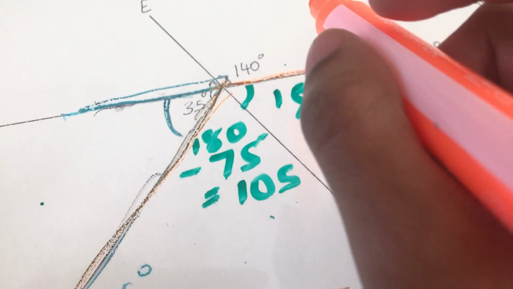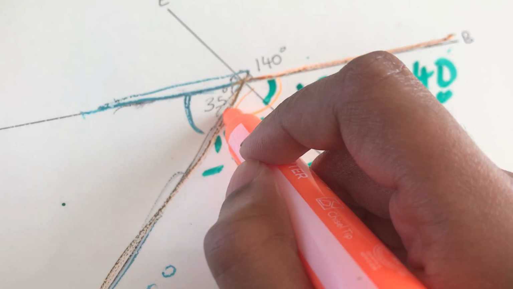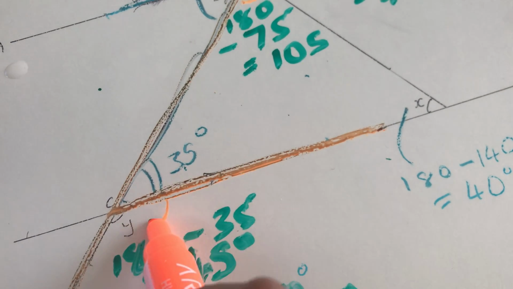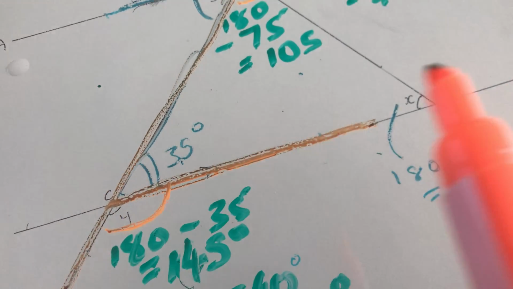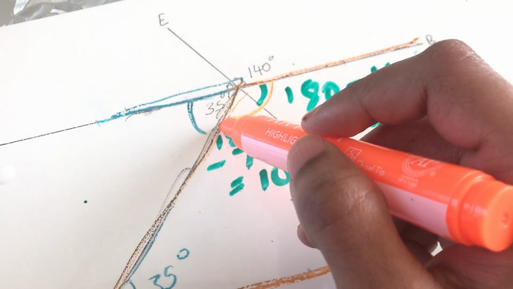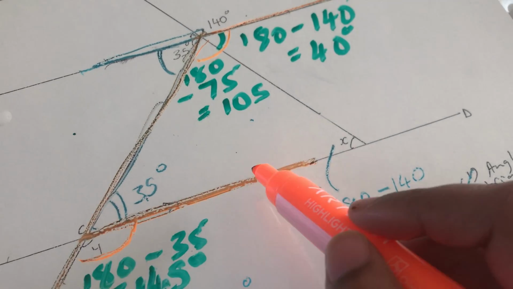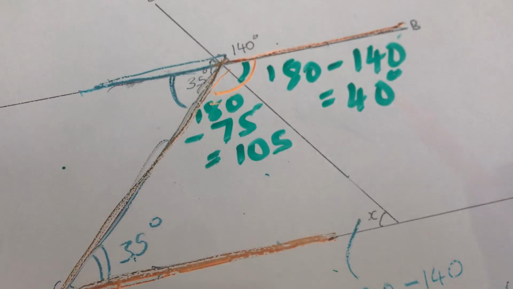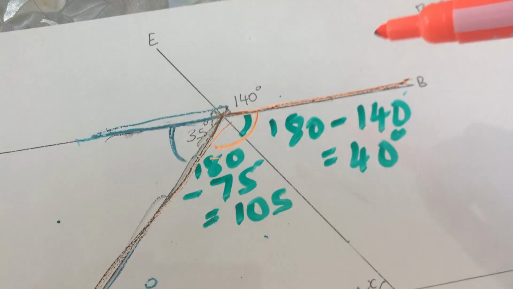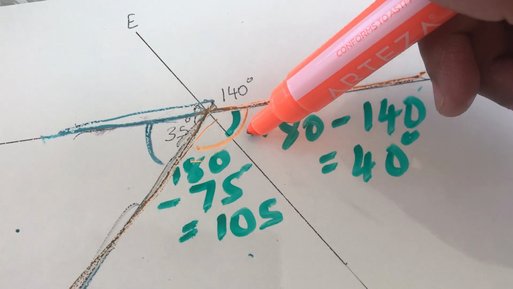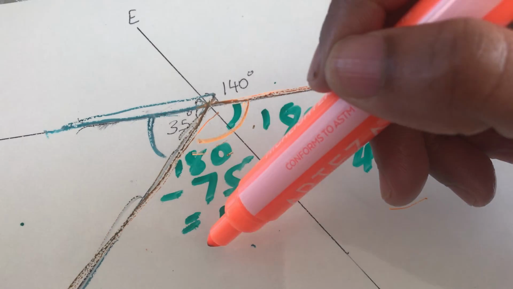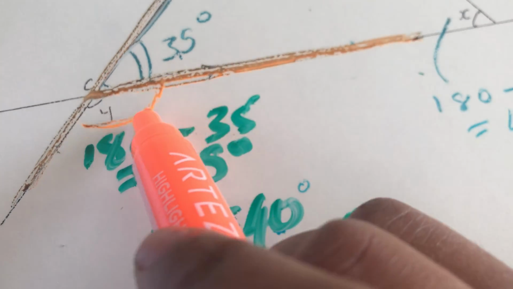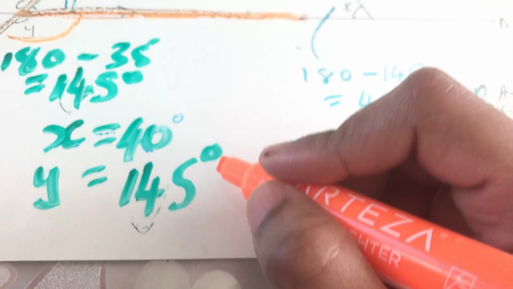Corresponding angles means that this angle you see here, the whole of this, the first line of the F, is going to be the same as the whole of this second line of the F. So this, you can see the F sign. So the whole of this should equal the whole of this. And if we check, it is, because the whole of this angle here is this plus this. So it's 40 plus 105, which is 145. And if I check here, we find out y is 145. So I am sure of my answer.